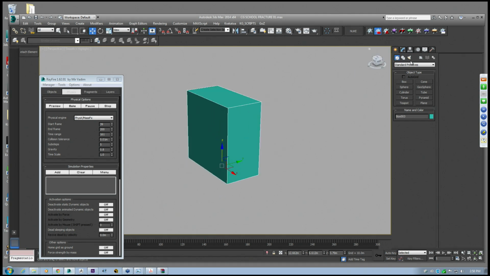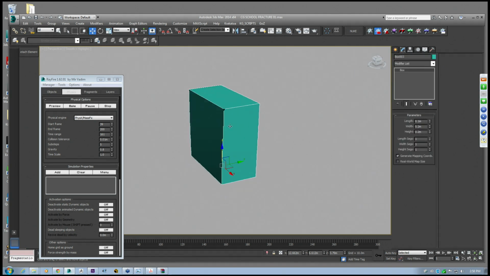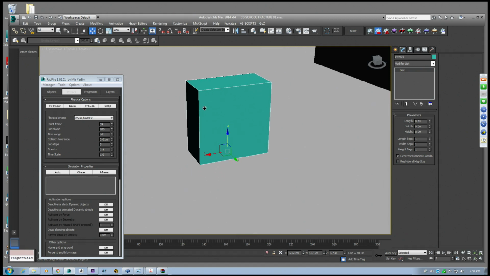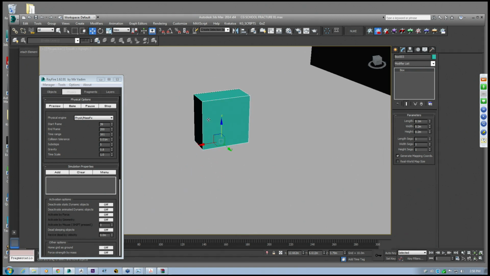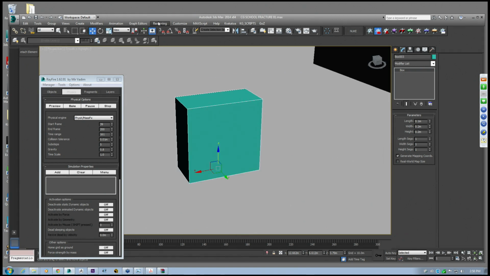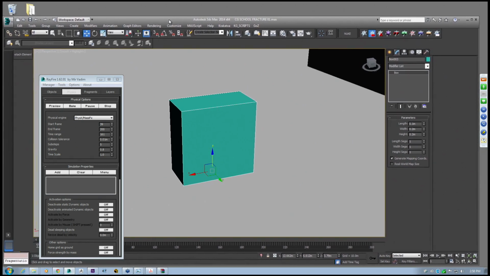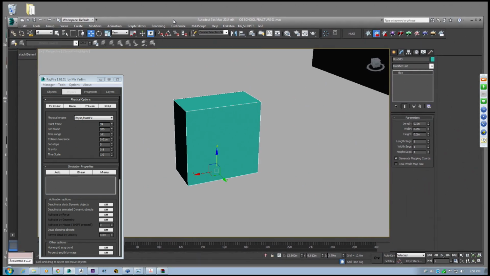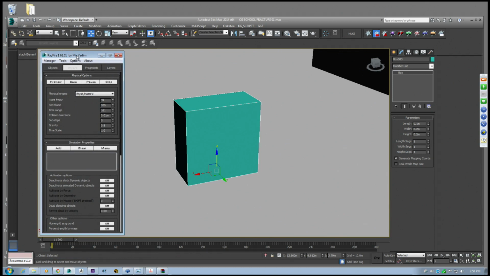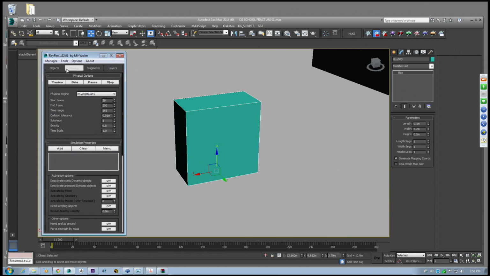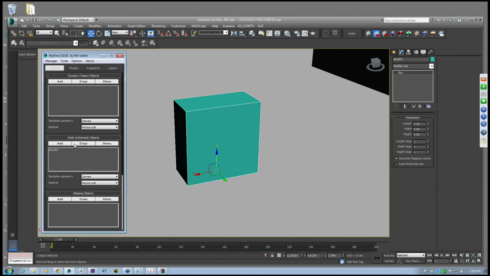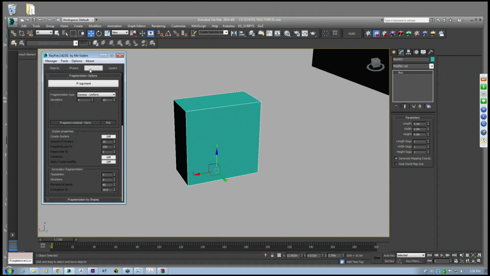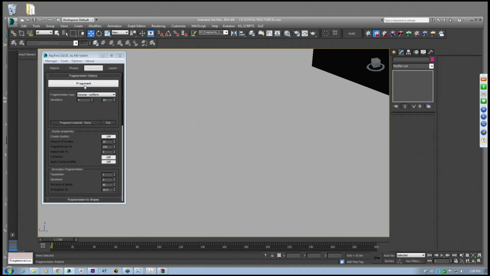So this box is 0.2, 0.2, 0.1, quite a realistic size that we might want to fragment. The problem is we're working in meters, which we always work in, and at this scale you probably should be working in centimeters. And Rayfire knows you probably should be working in centimeters. So if we clear our lists and add in our box, if we try and fragment this guy now, he's going to disappear.